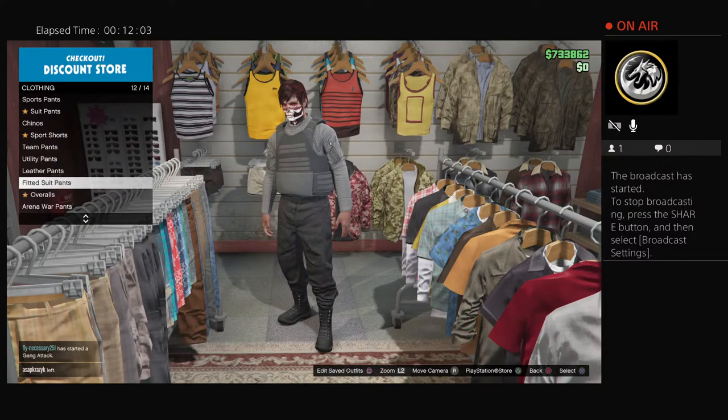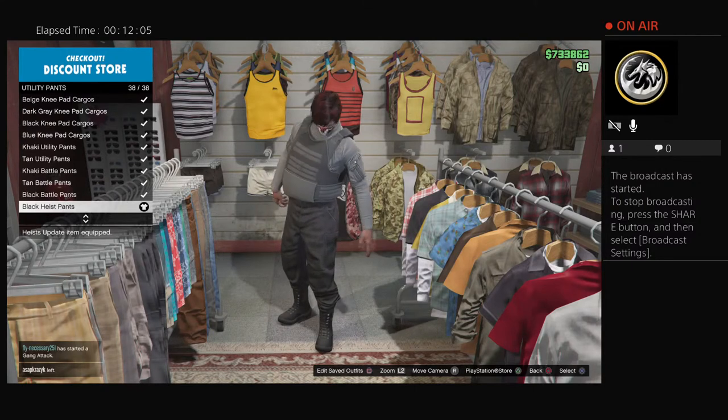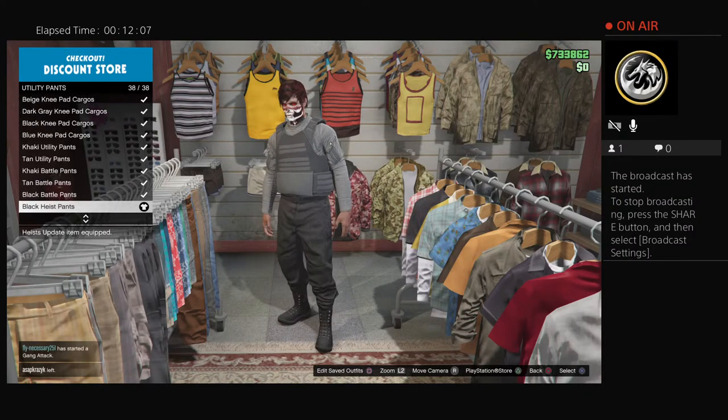And then you want to go to the utility pants. And you want to go down until you see the black high pants. They're the very last ones, 38.